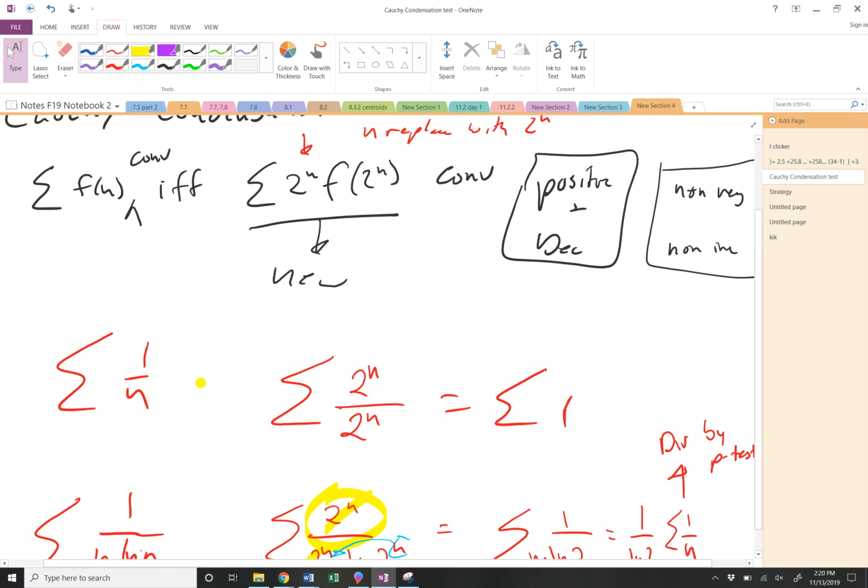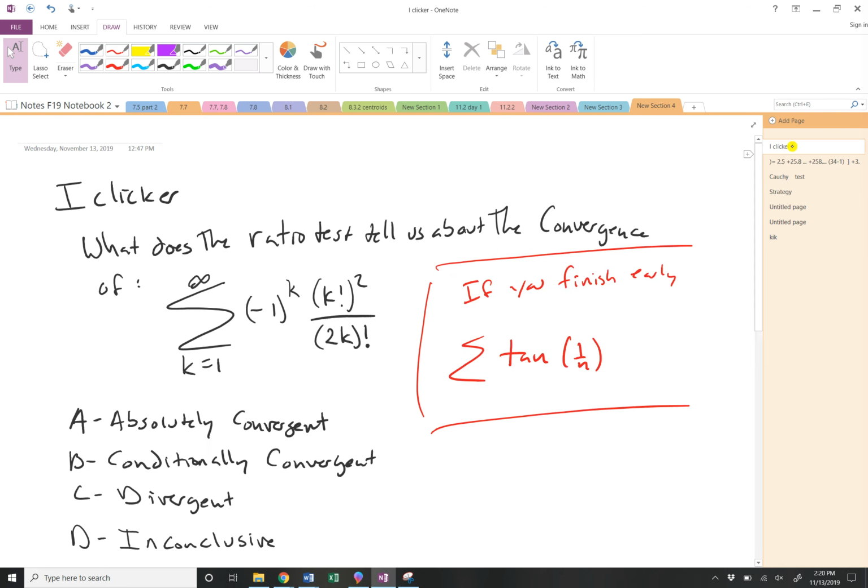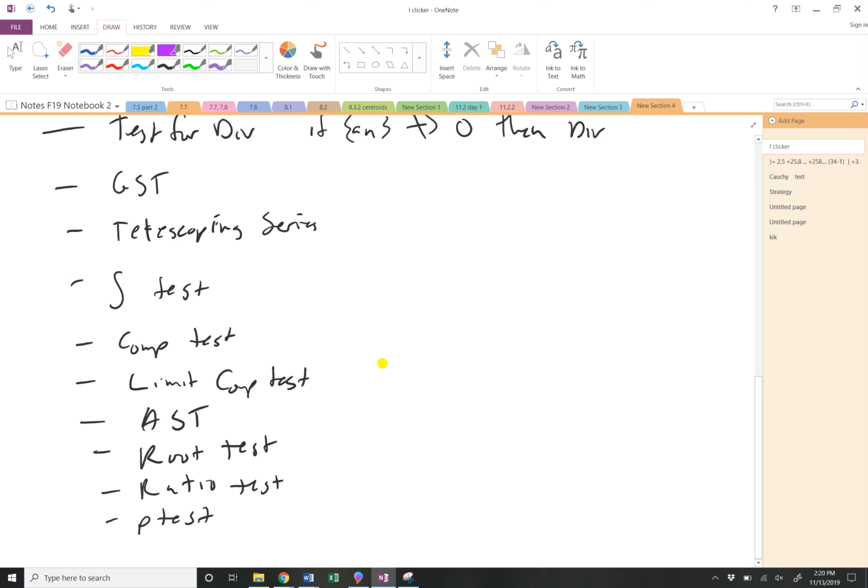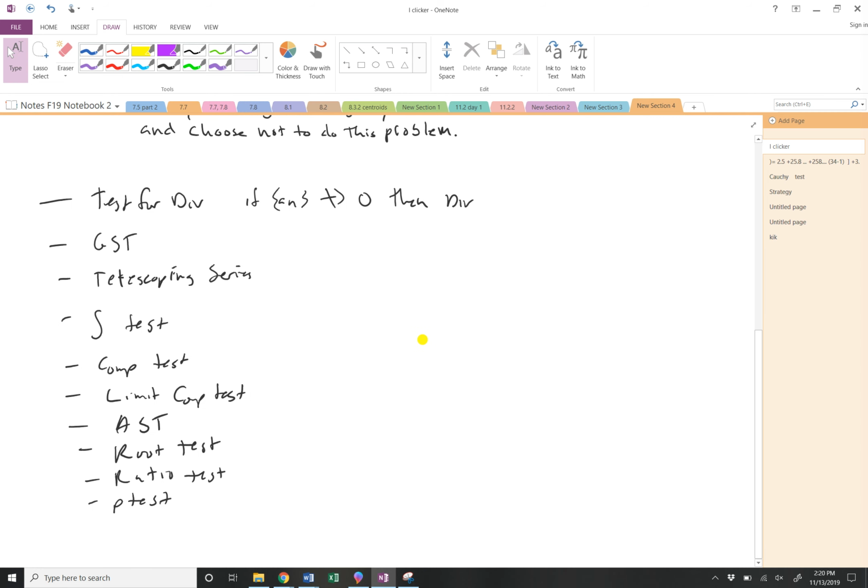So, all right, let's add that to our list. Here we've got a bunch, and we've got one more here: the Cauchy condensation test. If you use the Cauchy condensation test, make sure you write it down. Well, if it's multiple choice, probably you don't have to, but on the final exam, if you're using it, say, I'm using the Cauchy condensation test, I get this is the new series, and then you test that. So you can say, by the p-test, this converges, so by the Cauchy condensation test, my original one converges. So that's how that works.